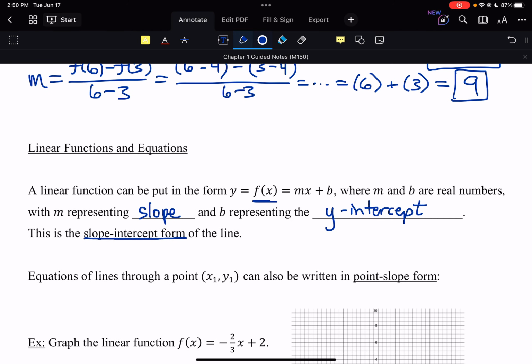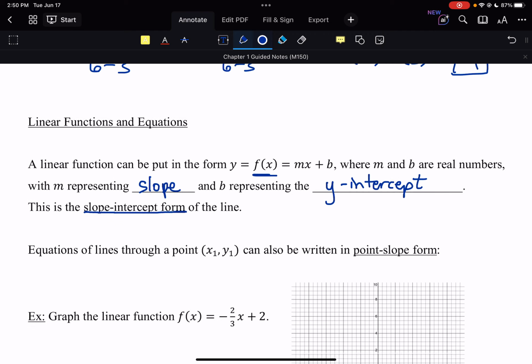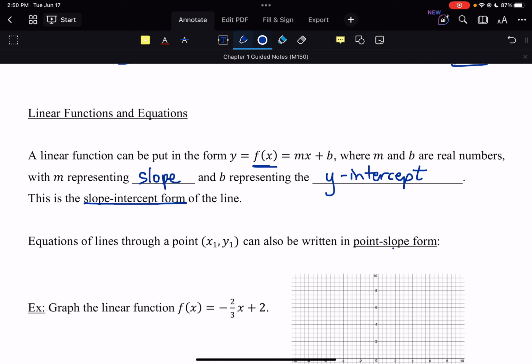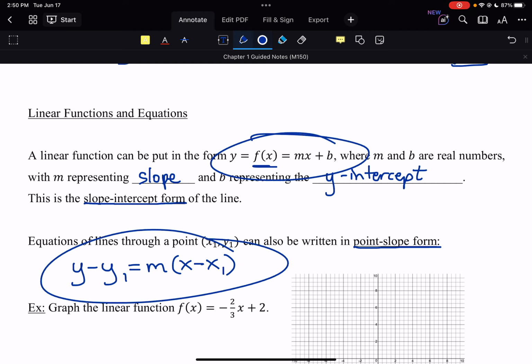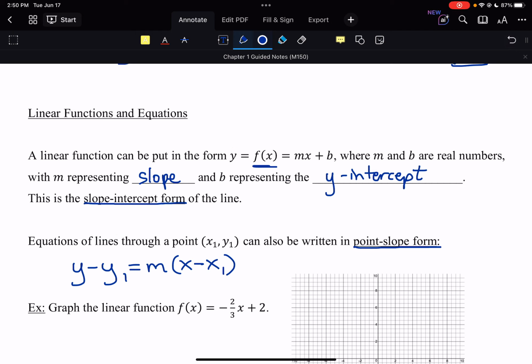So slope-intercept form is probably the most commonly used form of the equation of a line, but you can also write them in point-slope form if you know one of the points on the line, x1, y1, and that is y minus y1 equals m times x minus x1. So this is point-slope form. This is another perfectly valid version of a linear equation and perfectly equivalent. So this version and this version are interchangeable. They both will give the same results. You can find one using the other. So it's all the same.